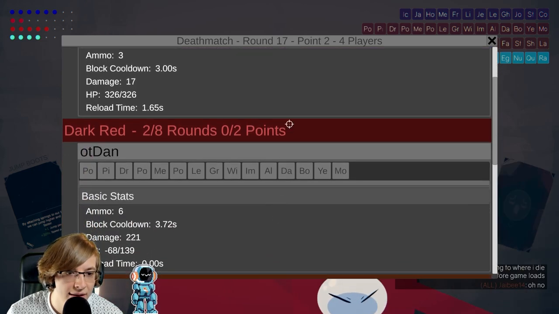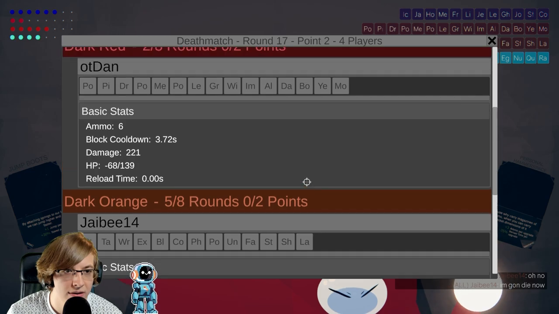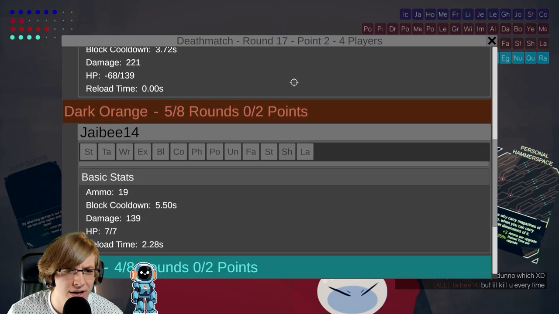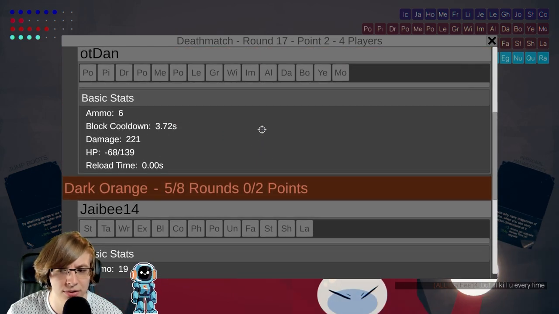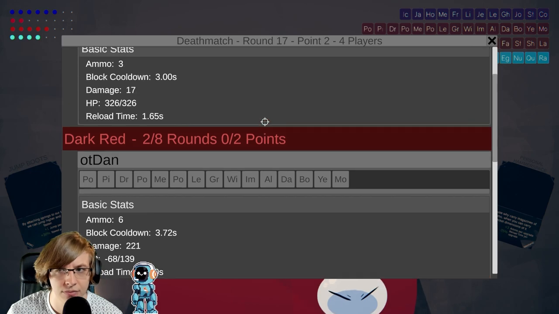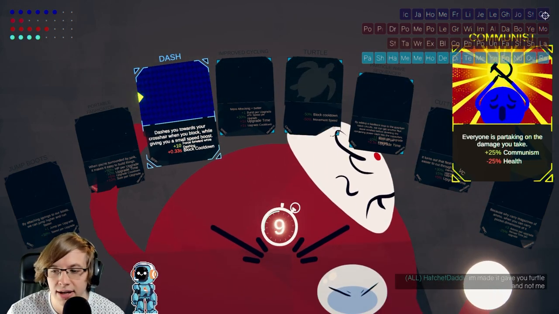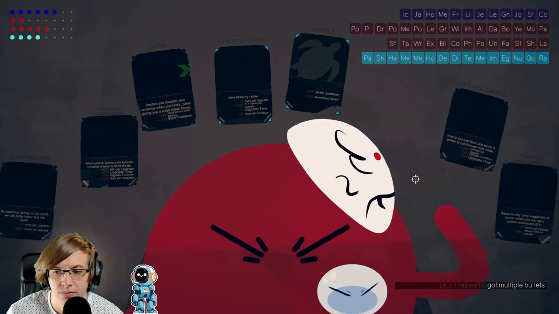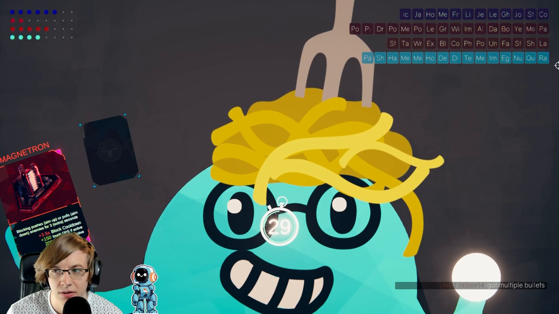I think. How much damage does Jibe do? Only 139. It's gotta be more than 139. What? No way. Jibe's only doing 139. So we take communism here. Maybe we can kill some people hitting us. Multiple bullets. Yeah, that might be it.